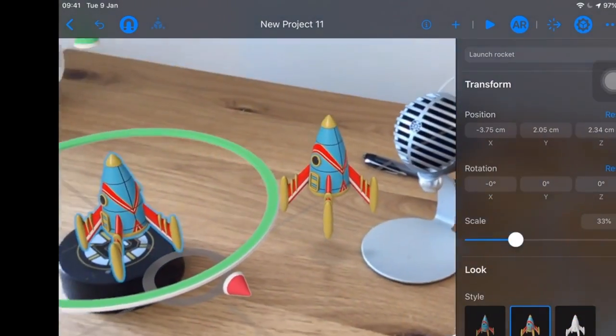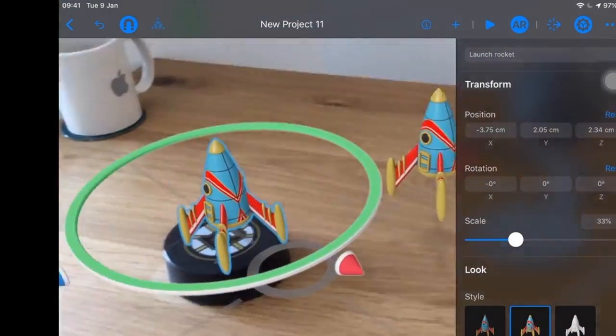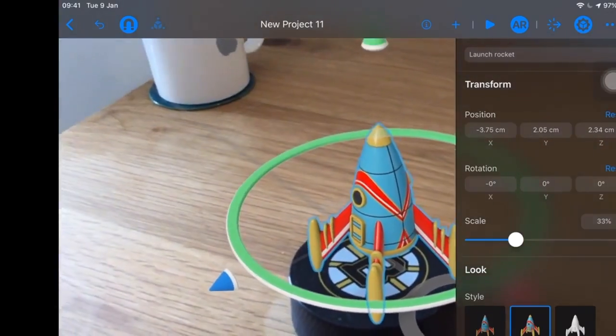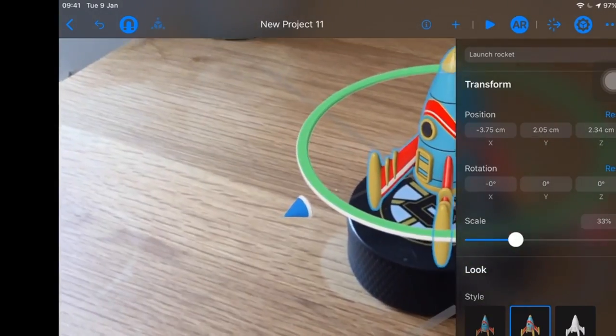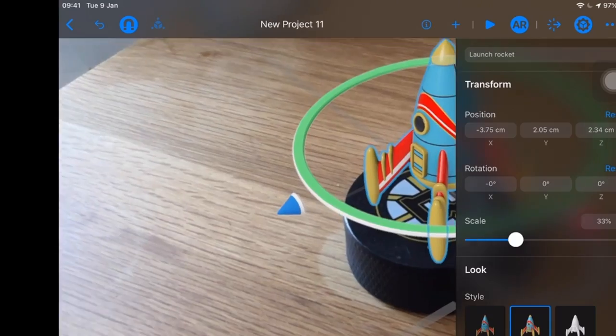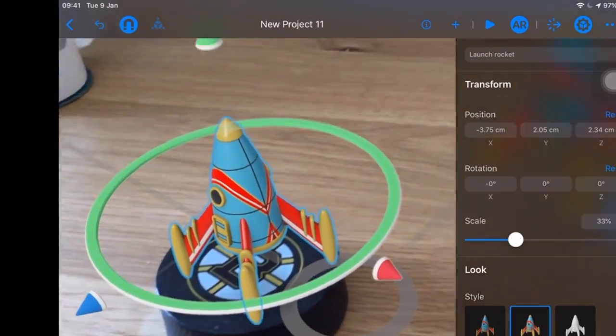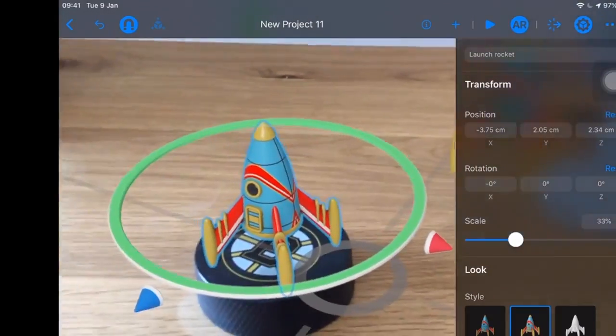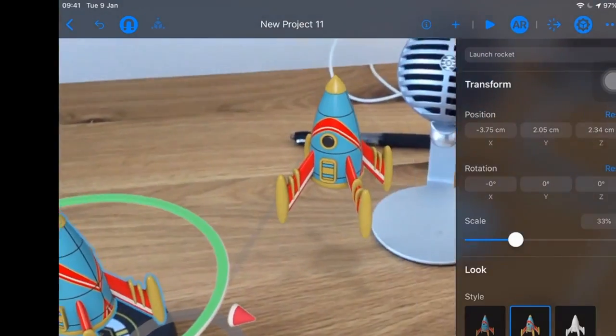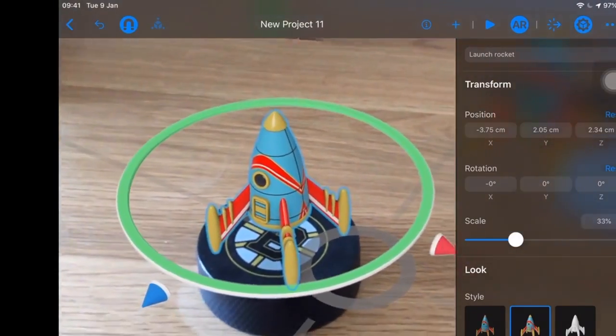Now you can name your objects if you want. And again, just like variables, it's really helpful to name them something that means something to you and means something to how it's going to show up in your app. So obviously we want launch rocket to go. Backup rocket's just going to sit there just in case there's an issue.